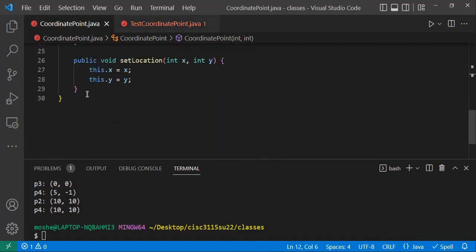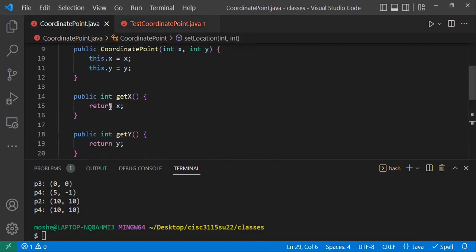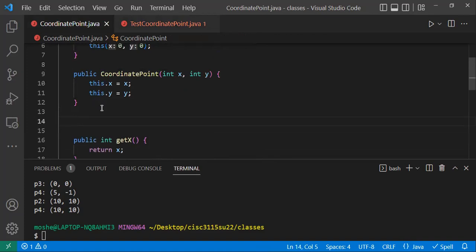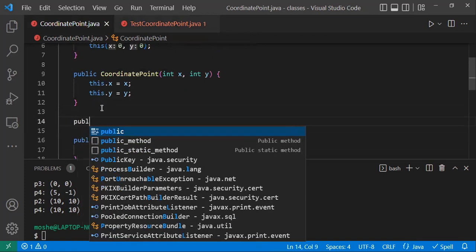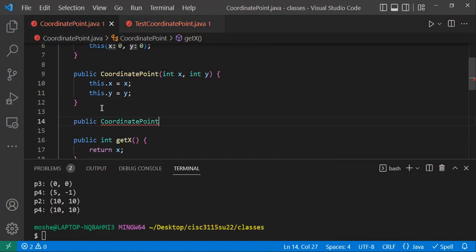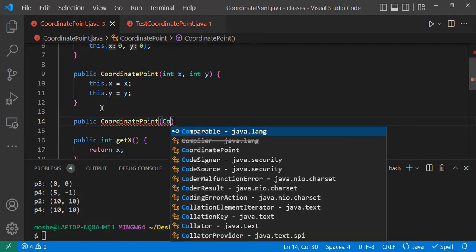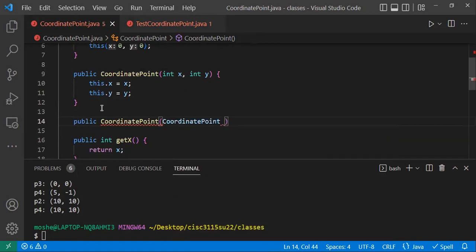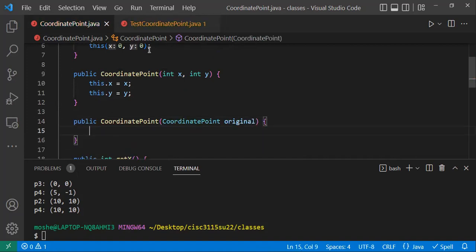So how can we do this? In order for this to work, we have to write a copy constructor. So we're going to do public coordinate point. First of all, this is a constructor, so no return type. We're going to have a parameter whose type is coordinate point, and this is going to refer to the original object.